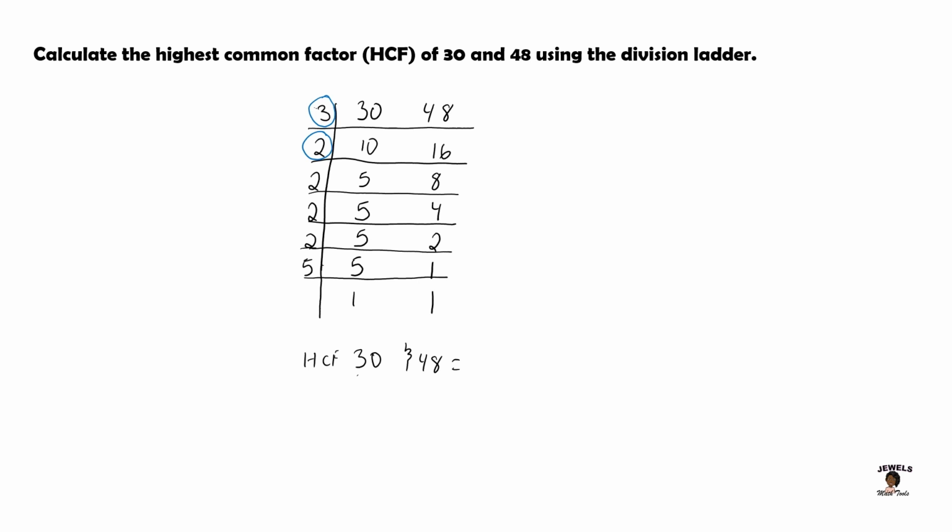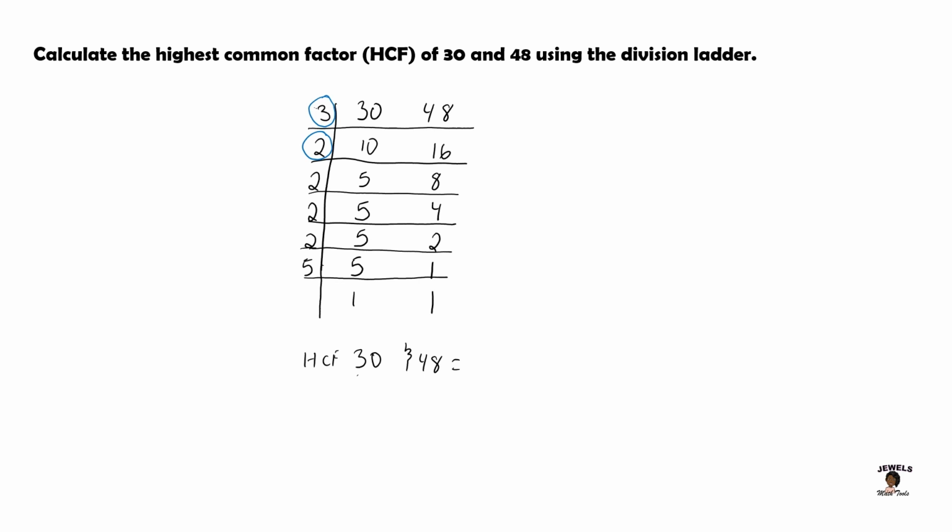On my third line, 2 did not divide into 5, but it did divide into 8. So I will not circle this 2 since the 5 was not divided into. On my fourth line, once again, the 2 did not divide into the 5, but it did divide into the 4, and since it only divided into one number, I will not be using this 2 as well. In my fifth line, once again, the 2 only divided into the 2 but not into the 5, so this number 2 will also remain untouched.